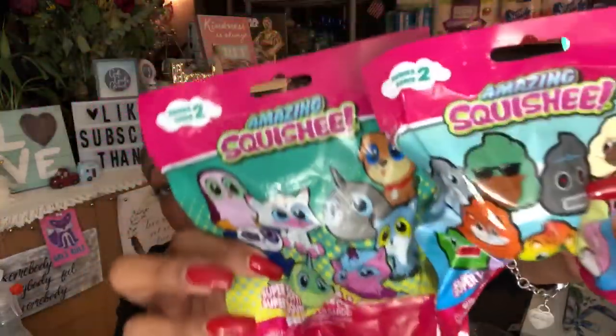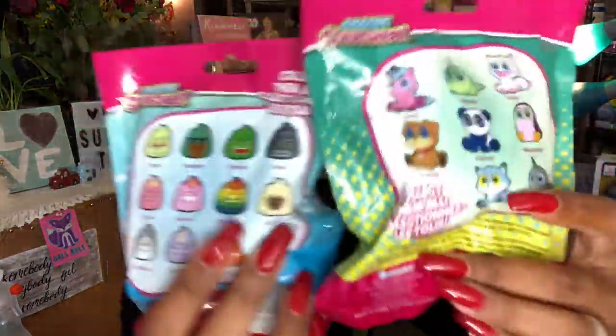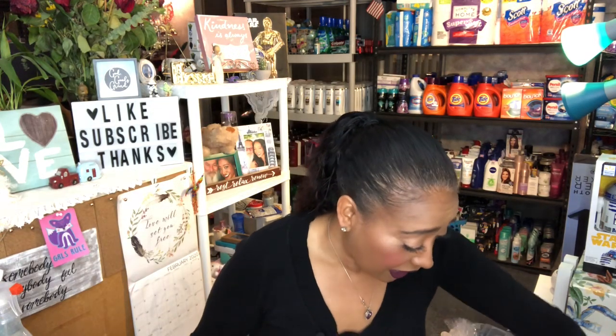I picked up two of the Series 2 Squishies — they were $1.50 each. I wish I had grabbed three but I wasn't thinking. They didn't have a lot of these, or I probably would have waited for 90% off. The options they came in were cute, so I picked up one for Lois and one for Lana. Lana is more girly and Lois is a bit of a tomboy, but she's growing out of it which is exciting for buying gifts.